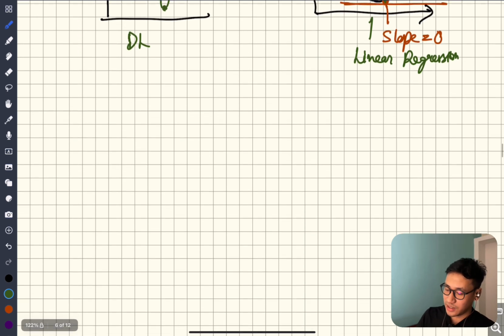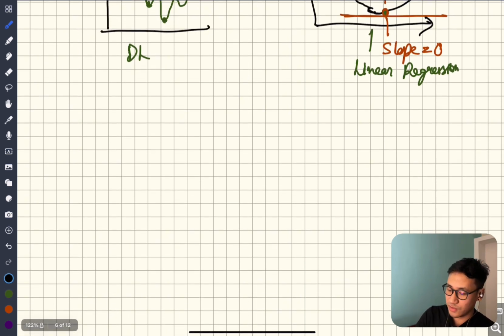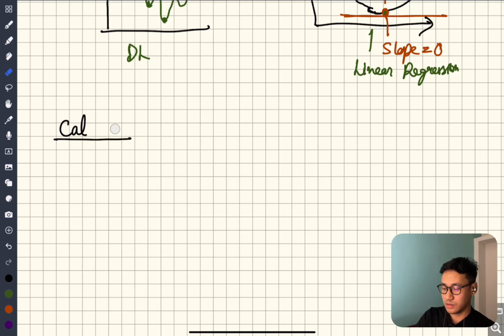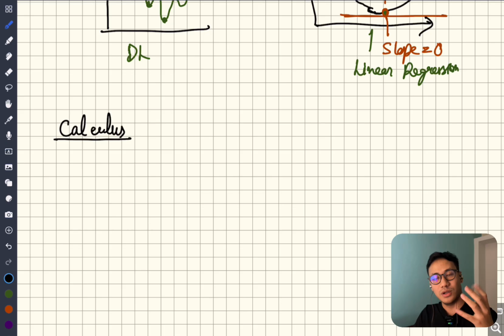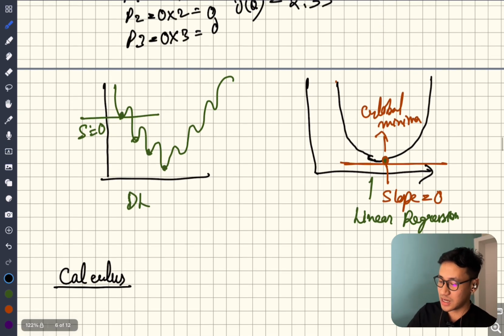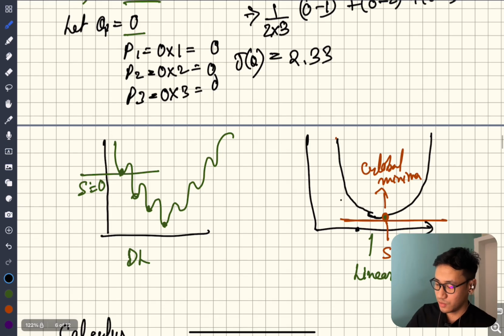So before understanding that particular case, first what we'll try to get is calculus. Why are we using calculus? I want to find the slope at a particular point. All right, let's say I am here at this theta. In this theta, where is my slope? What is the slope at this point? I want to know that.